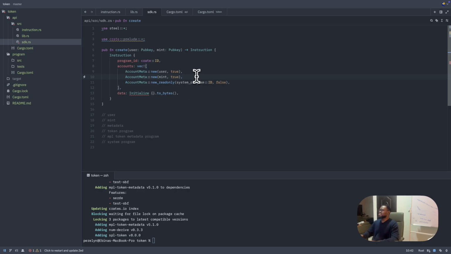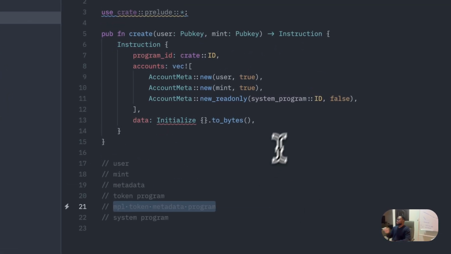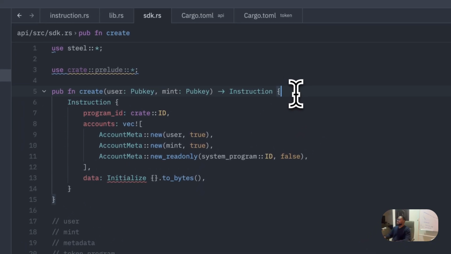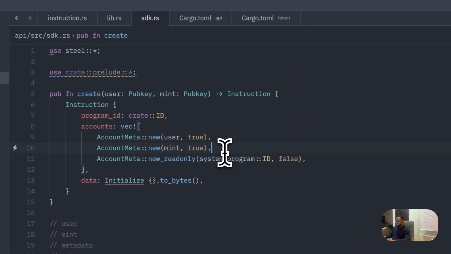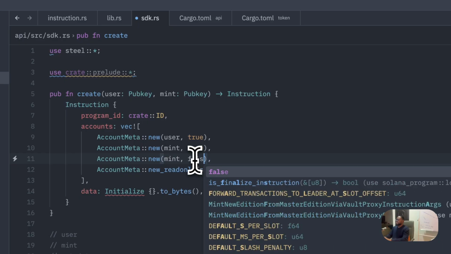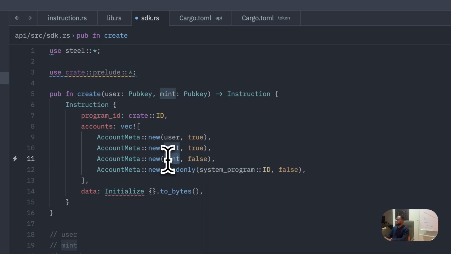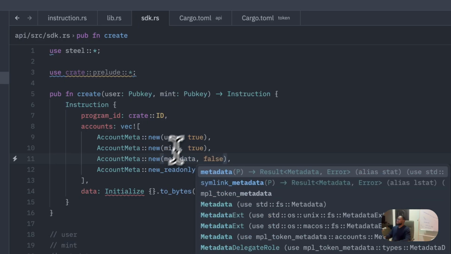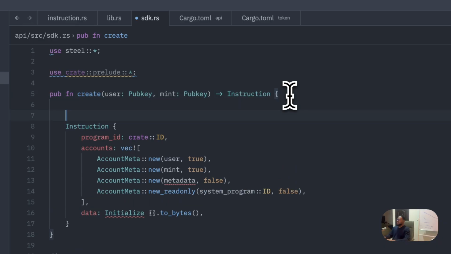So metadata, that's just like an MPL token metadata PDA, just the PDA to store the metadata for our program. So that is not going to be a signer. We can just call it metadata, and we can derive it ourselves.